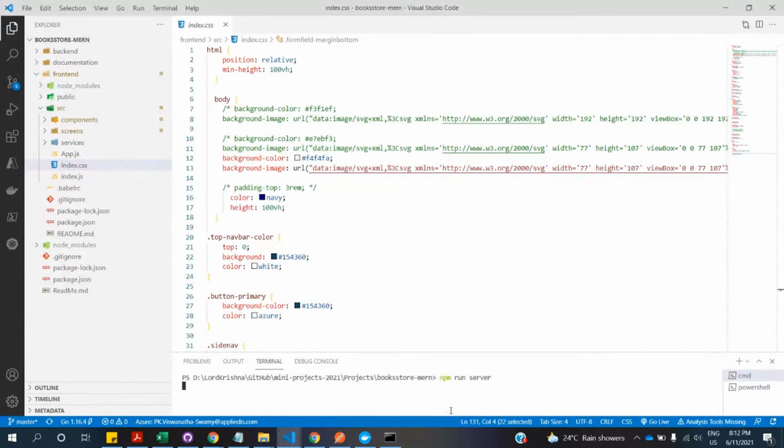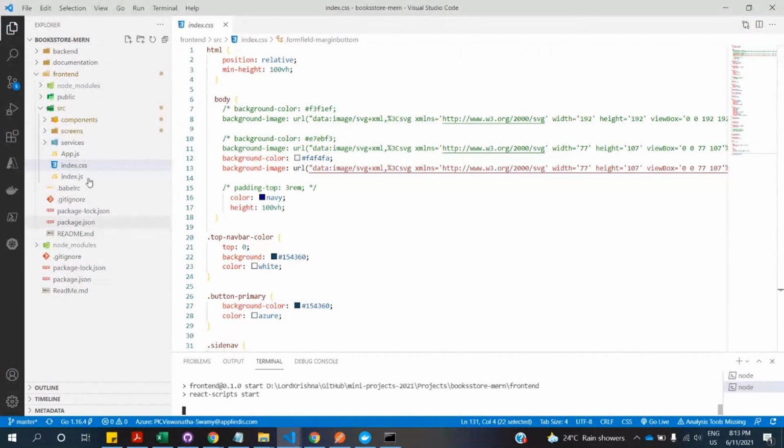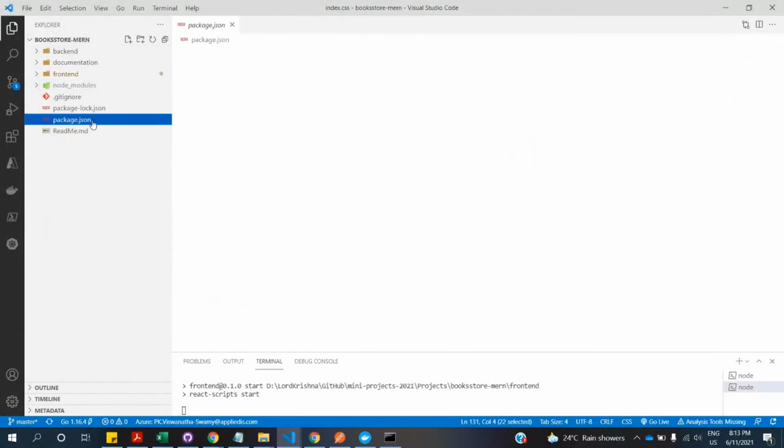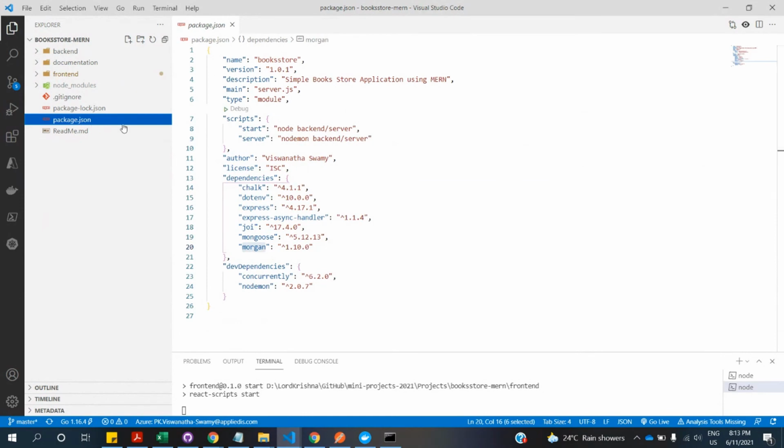Okay, so let's quickly start breaking the application, and then let's start to understand how. So I'm starting the server. It's not needed that you should use the same structure, but I'm going to check in this structure. In this package, if you start, it starts node. From here, I'm going to the backend and starting the server JS.